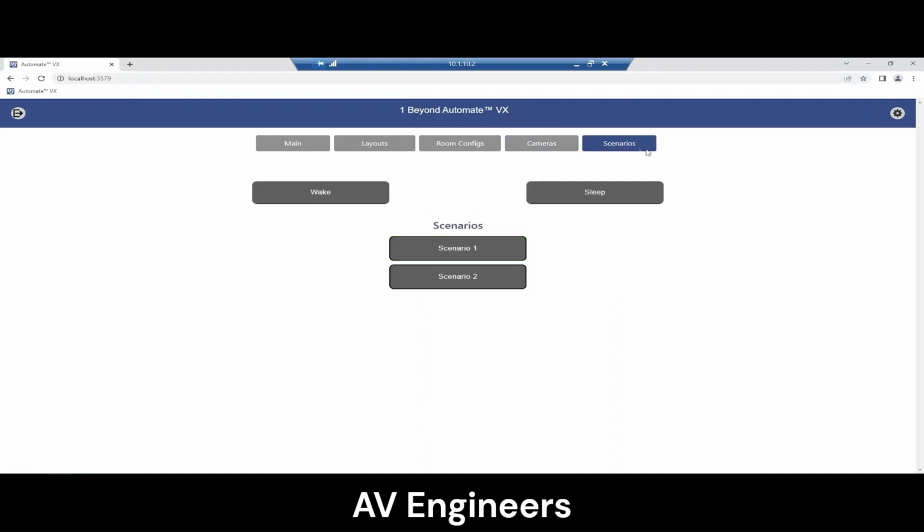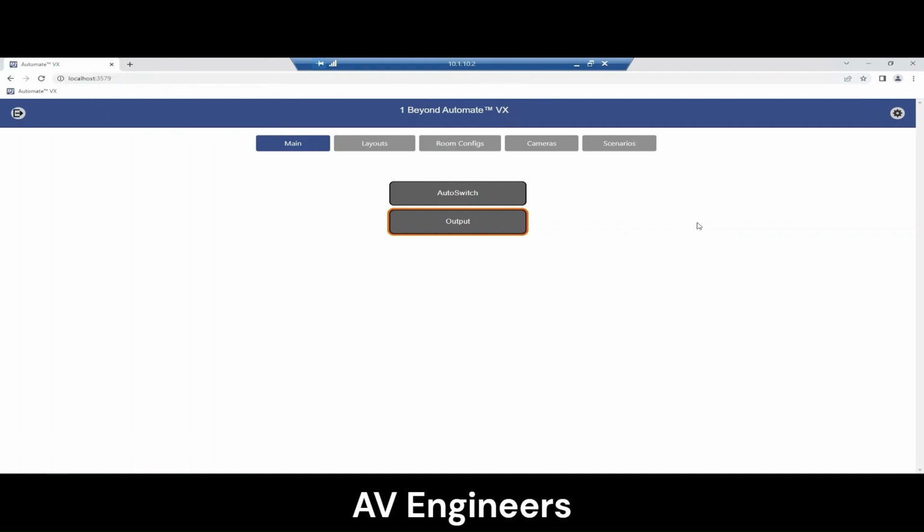The Scenarios tab allows you to access any of the user-created scenarios. From this tab, you can also put the system to sleep or wake the system up. Putting the system to sleep will trigger a custom action as well as stopping the output and auto switch if it is enabled. Putting the system to sleep will also stop recording or streaming if those are enabled as well. Waking the system up will trigger a different custom action as well as start the output.